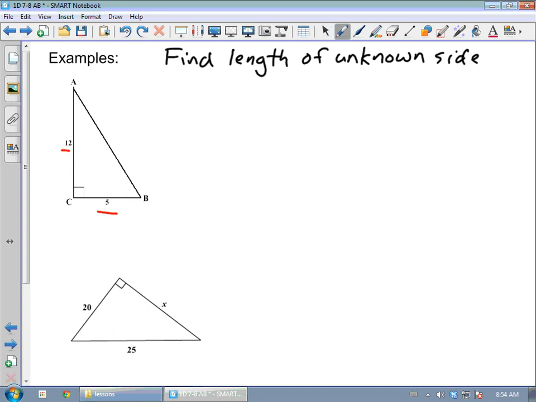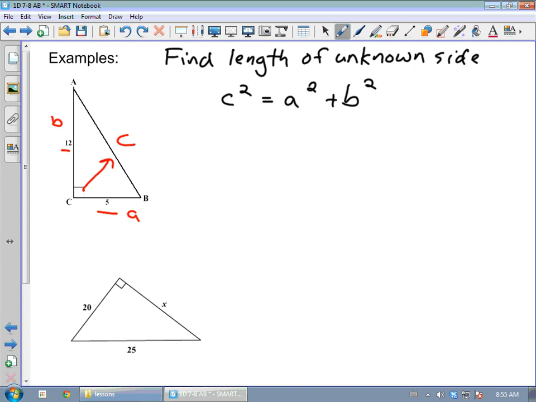What I always do first is find my right angle. I go across the triangle to my right angle, so that I know which side is my hypotenuse. In this case, I'm going to label the hypotenuse with C. From here, I'm going to use my Pythagorean theorem. I know that the Pythagorean theorem is C squared equals A squared plus B squared. I've already labeled one side C, so my two shorter sides I can label A and B.